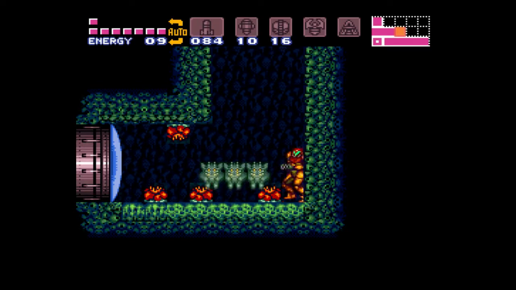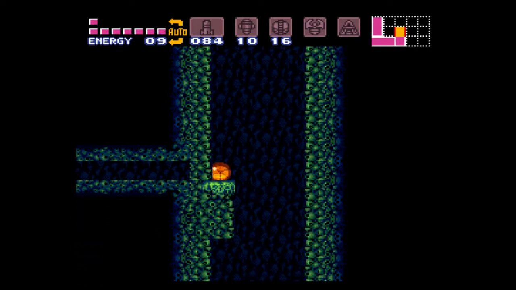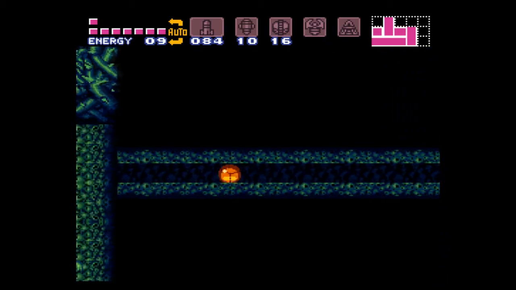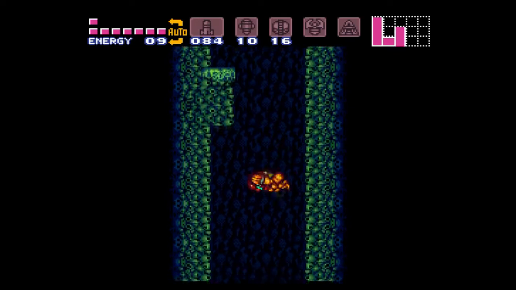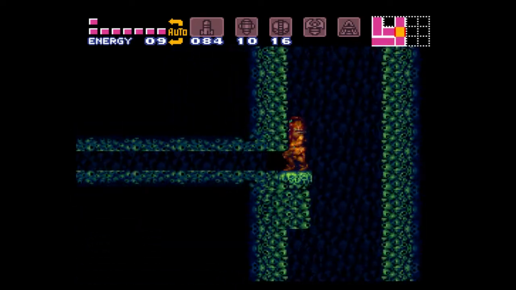I like the ostrich better than those things. Seriously, those things are ugly. Also, this leads to... you know, back over here. You don't want to go over there, though. Like, why would you want to go over there? Well, I'm supposed to get another chance to get the energy tank, I guess. Anyway, got a wall jump.